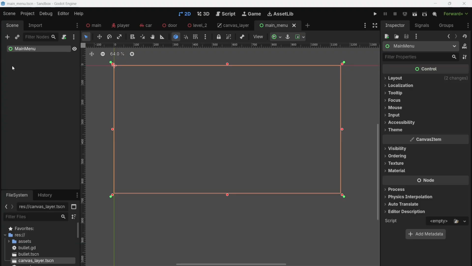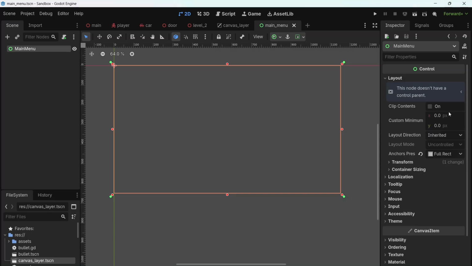There are heaps of different green nodes available to us in Godot, and they're all for controlling the user interface. In fact, the entirety of Godot, with all of its different drop-downs and interesting UI elements and trees and everything else, has been created with Godot control nodes. So it shows how powerful it is, and it's part of why the system is so good. It's because Godot uses it itself.